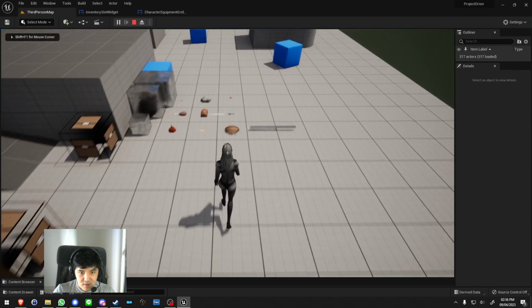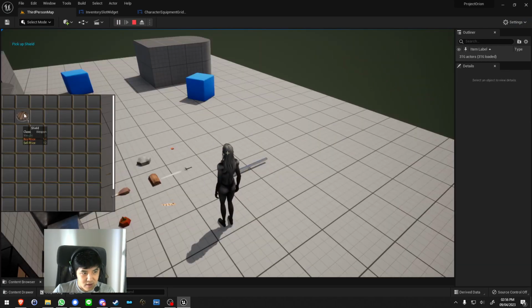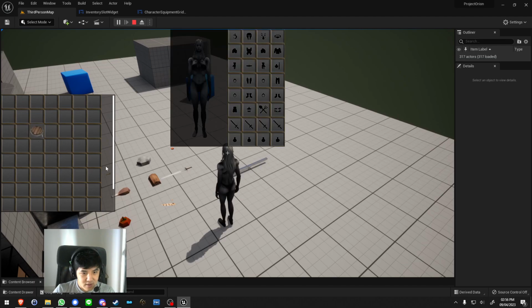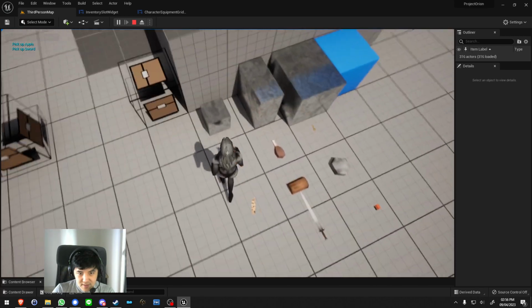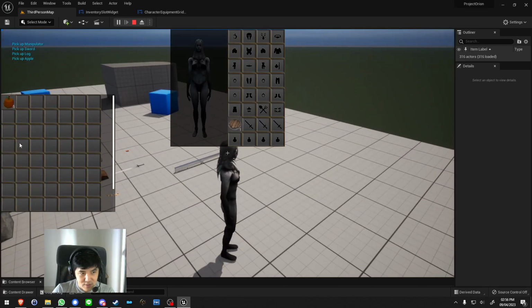So that means if we have this, we can just drag it onto inventory slots wherever. If we open our equipment slots though, we shouldn't be able to drag onto ring or boots. We can only drag onto weapon. Yes, we did it. Finally. So this is a consumable, right? Apples are consumables. We shouldn't be able to drag them onto weapon slots. We can only drag them into consumable slots. Nice.